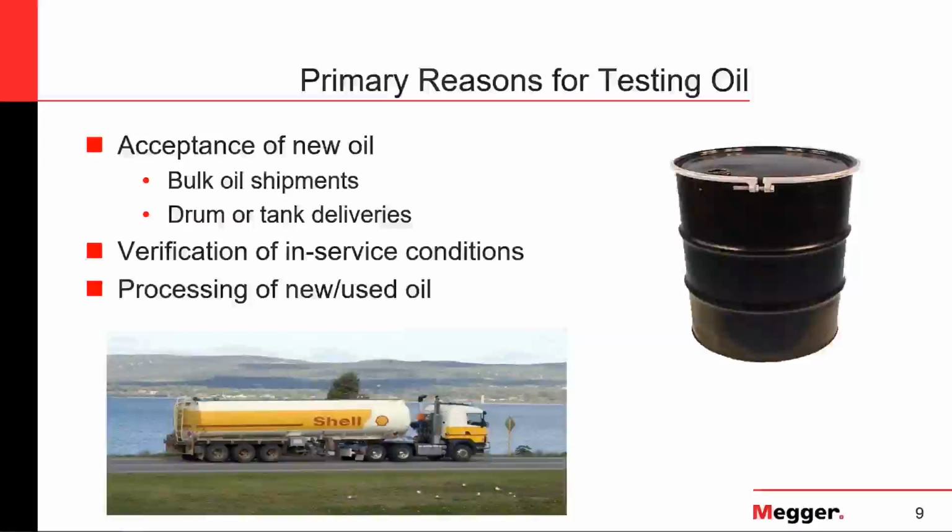When we do those maintenance tests, sometimes we find problems, right? Problems in the oil. And in certain circumstances, the oil can be reconditioned or processed to be used again. After those reconditioning processes have been finished, once again, we need to make sure that the oil is suitable for operation, and then we have to test it again.